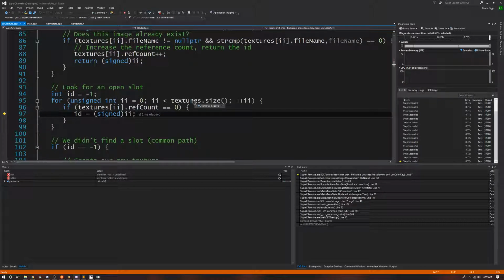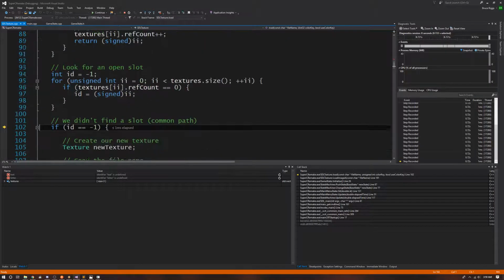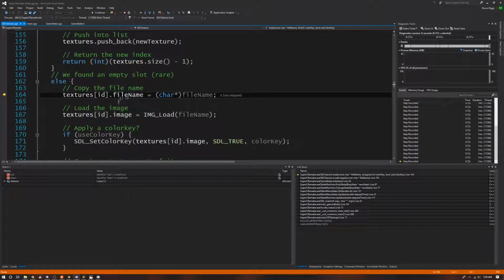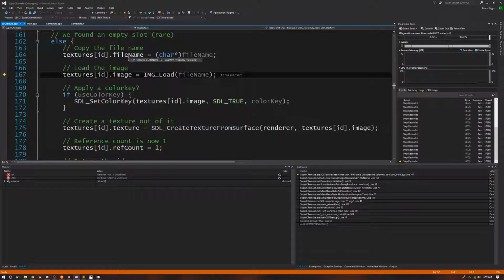What the heck? I need to go through this logic again. Might just have to rewrite my texture class yet again. Floor, load the image. Ready? Null.